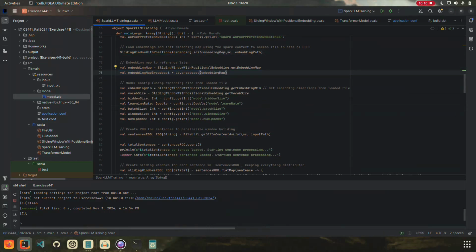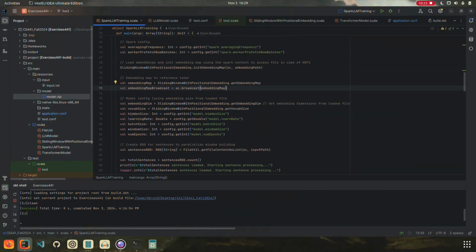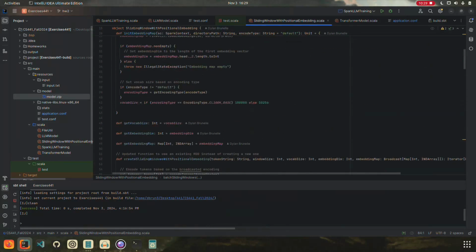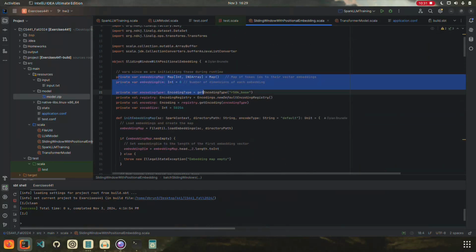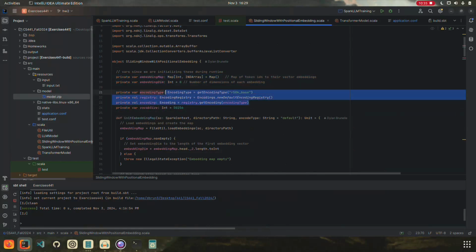Why do we broadcast it? If you don't, you will run into huge memory issues trying to share this massive map back and forth with the worker nodes. Originally, when I was running this locally, the embedding map was just a part of sliding window with positional embeddings. It was just one of these private variables. But the worker nodes don't have access to these after they've been initialized.